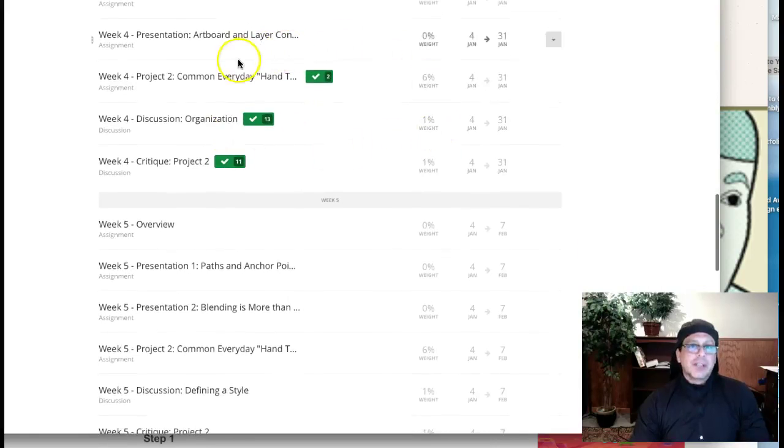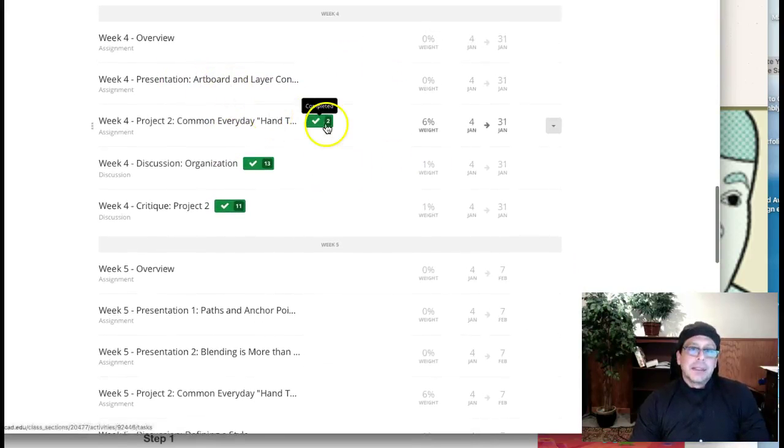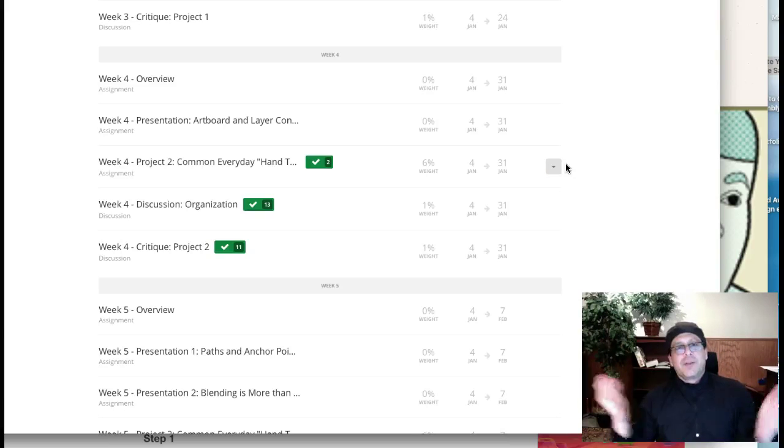Okay, great job on the sketches, by the way, for the everyday hand tool. That's really creative stuff, guys. Listen, I want to throw this twist in here. Some of you realize it, and I want to have fun with this. I don't want this to be dry. There's no reason we should illustrate how to use a toothbrush as a hairbrush. Let's have some fun with it. Seriously, go off, man.